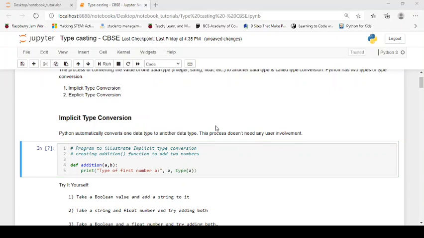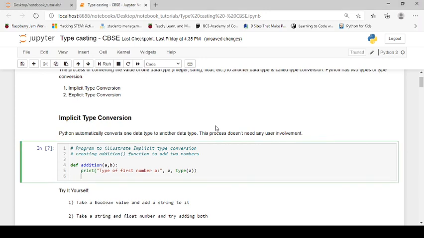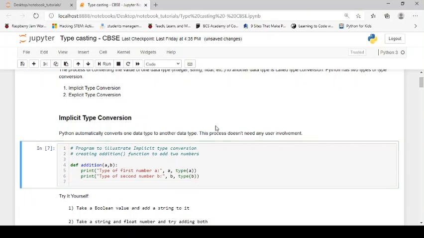Next, I need to print my second number which I am getting into my function, so the type of the second number, that is b, and I am asking to print the type of that number also.